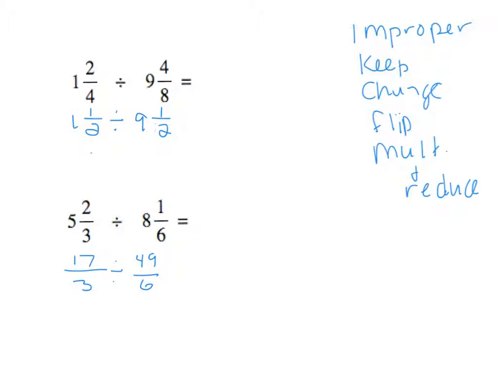Okay, I have us started, but I noticed as I was writing mine, like I was changing to improper, like I did down here, that 2/4 and 4/8 can be reduced. And like I said, I'm lazy by nature when it comes to fractions. I don't want to do any more work than I have to, so I went and changed these right away. I simplified. So 2/4 is the same thing as 1/2, and 4/8 is the same thing as 1/2.